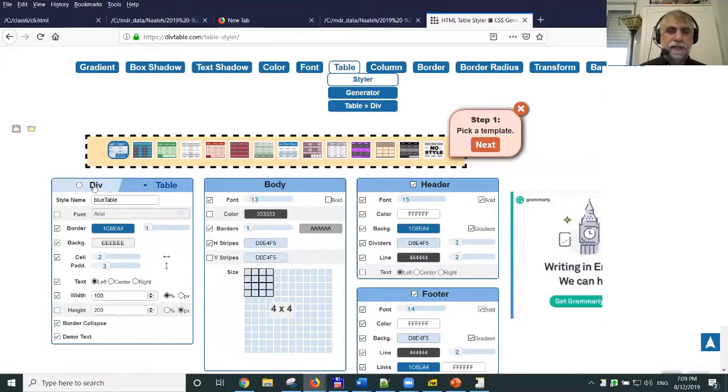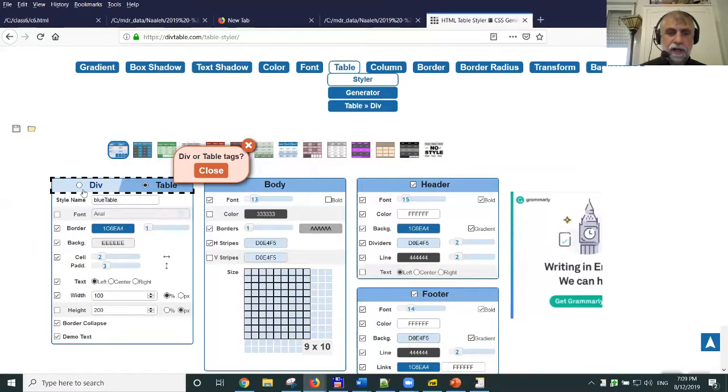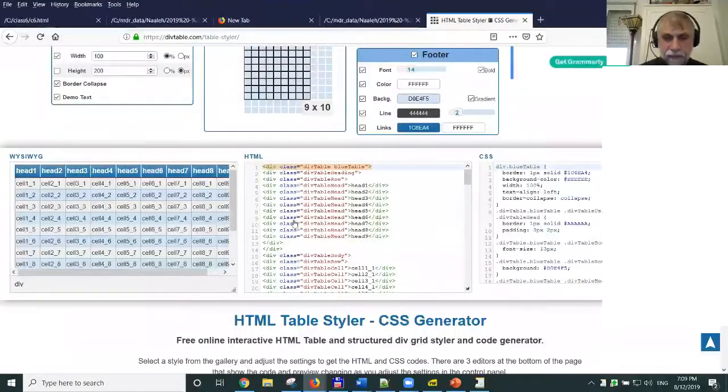So you could either create this using a table format, or you could use a div format. With a div format, basically here you don't see the word table anymore. This is the actual HTML. You no longer see the word table. You see a bunch of basic divs, but the classes correspond over here to this CSS. And this is a great way. This is how I learn a lot of the information, by doing something like this and seeing the corresponding CSS for any specific set of commands.